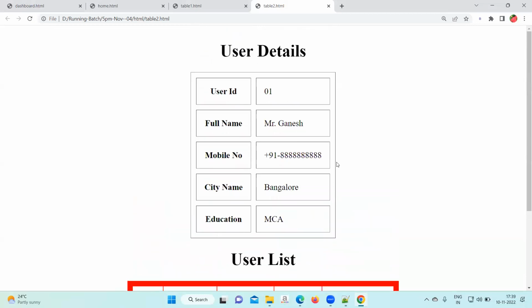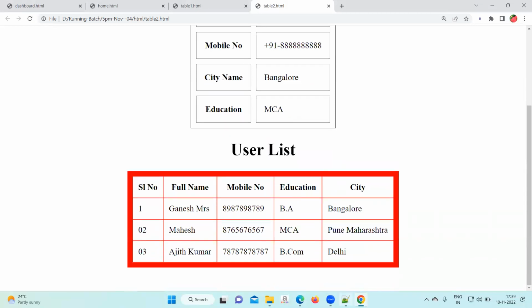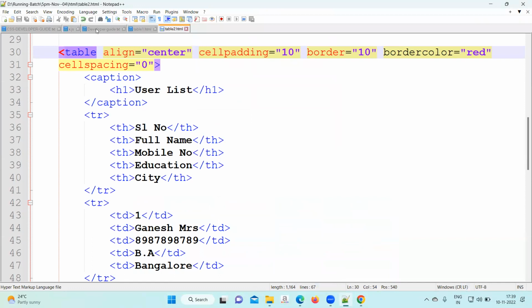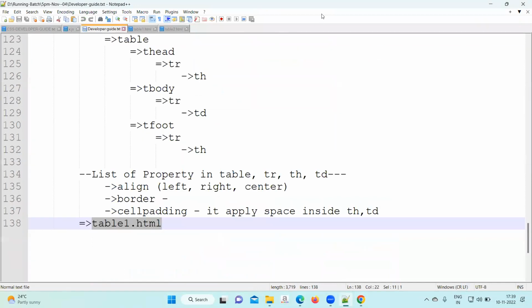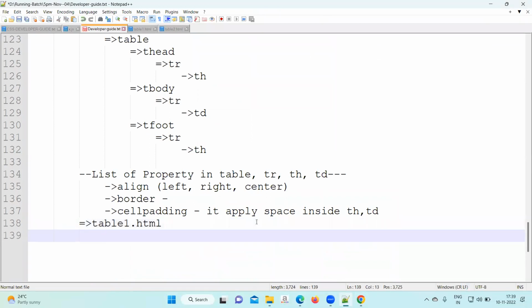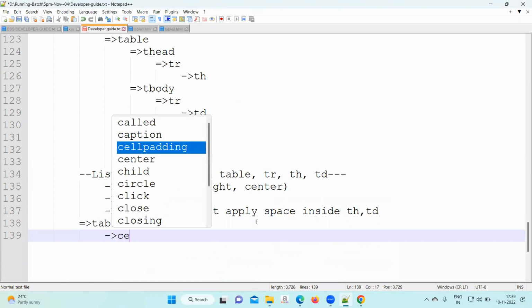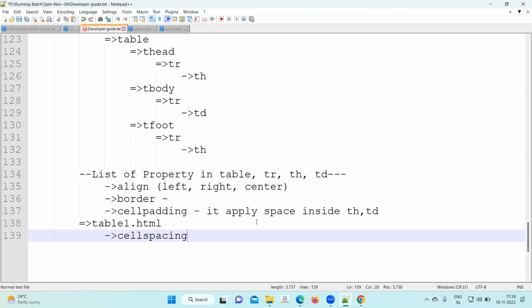Okay, so these two ways we can create the table. Now we can make some notes in the developer guide, then we'll follow the next file. Okay, so you have written a property called cell spacing. Cell spacing, we can write here.